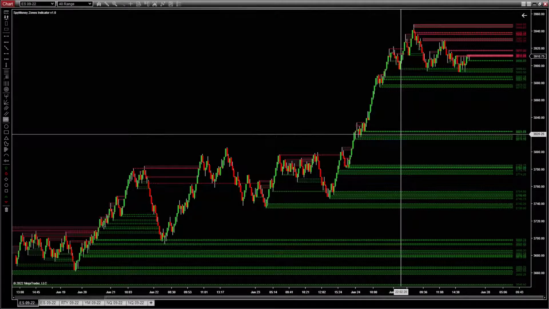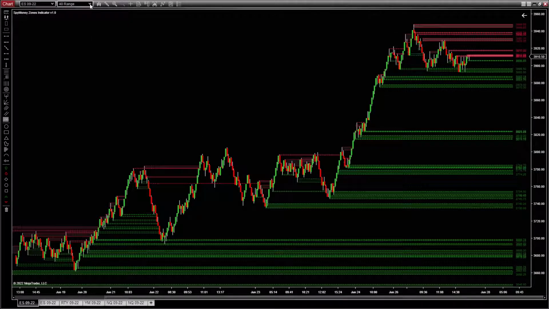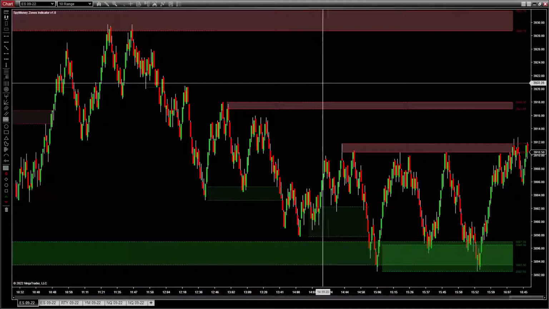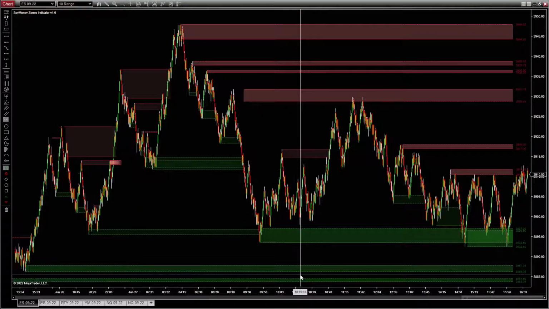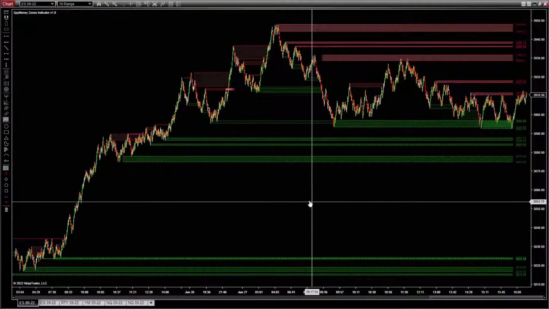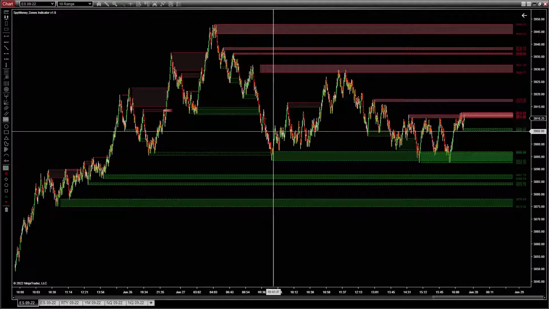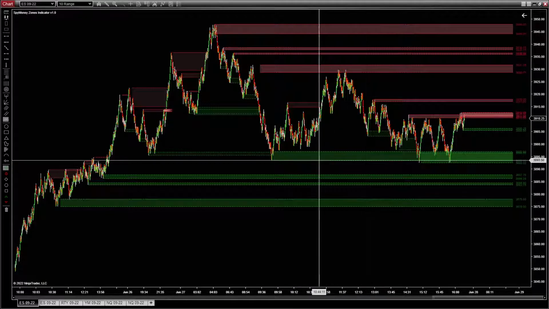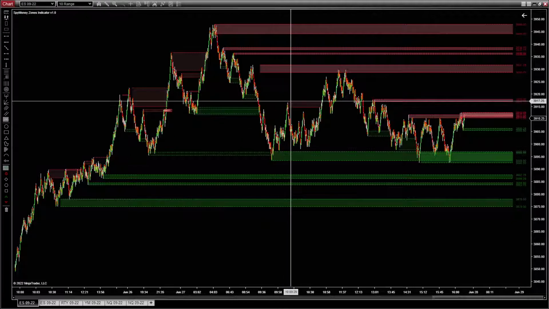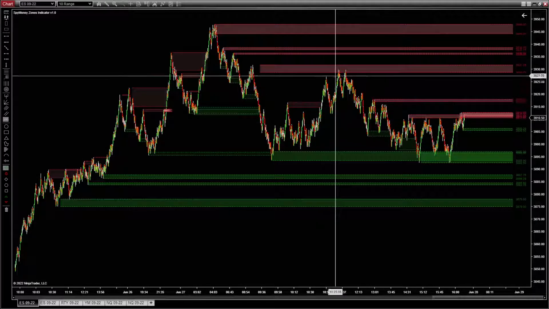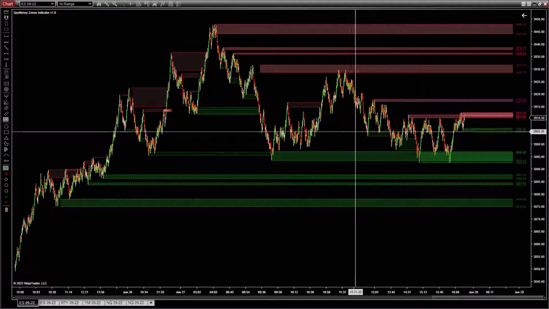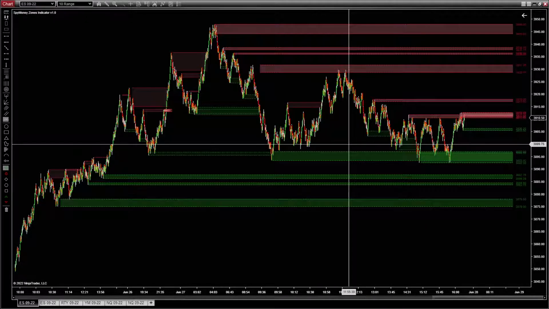Like on this one here, that's on ES, the 40 range. Actually, I don't use that. I use a 10 range on ES. I thought it was on NQ. So on the 10 range, you're going to see that you have a lot more flexibility in where your zones are. This one right here, it just kind of played back and forth right there all day long. It was all chopped today.